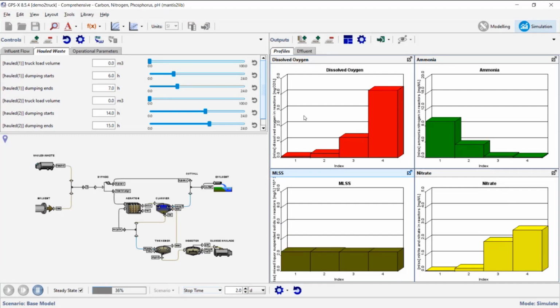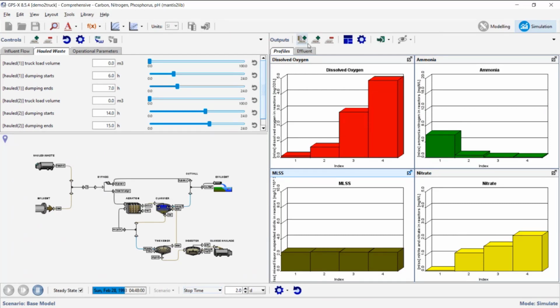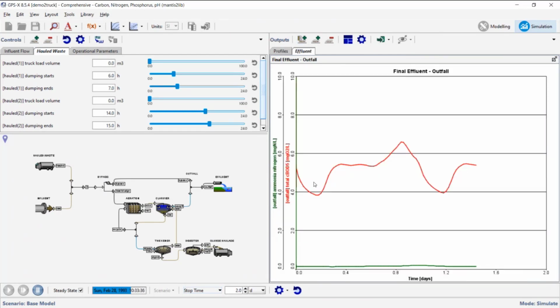So we're going to let it come to steady state here first. Okay. And then now we're proceeding along on a 2-day simulation here. You can see all these bars going up and down that represent the performance there in the activated sludge tank. As far as effluent is concerned here, I'm just showing you ammonia in green along the bottom, and here in red is the total BOD5 coming out of the effluent over here. Okay, so that's what a typical day looks like.